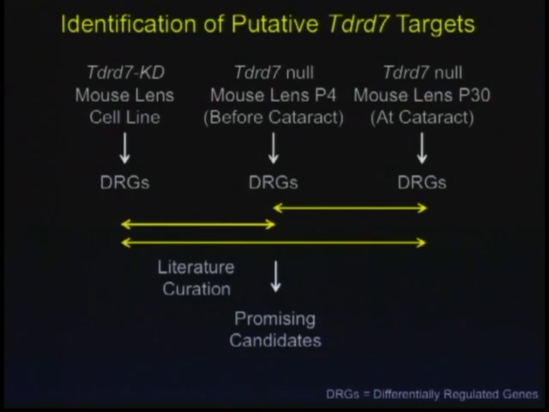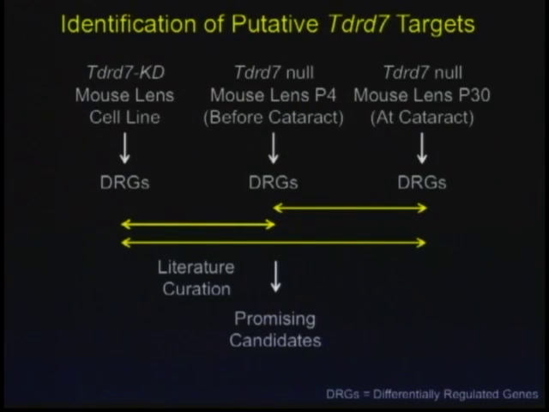So we decided to take a microarray based approach, a gene profiling based approach, and we decided to scheme it as the following. One, we decided to look at mouse lens epithelial cell lines which had Tdrd7 knockdowns. These cell lines only partially recapitulate the lens cells physiologically, so it would be a very stringent test. Only the core regulatory events could be found using this particular cell line. But nonetheless, we decided to use this in our screen because we wanted to find the most meaningful candidates.